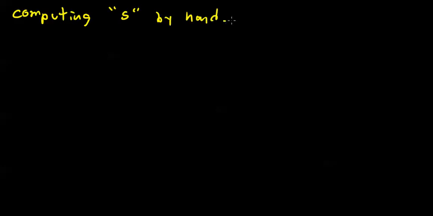Well, by hand I mean we are going to use the calculator, but not in statistics mode. And let me give you a simple example here. Let's say I've got this from the chocolate chip cookie data. Let's take a small subsample of that data. And let's say we want to compute the standard deviation for this data.